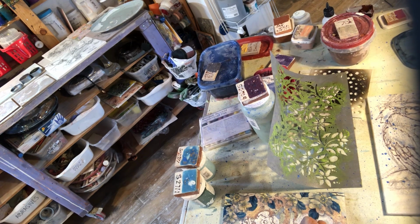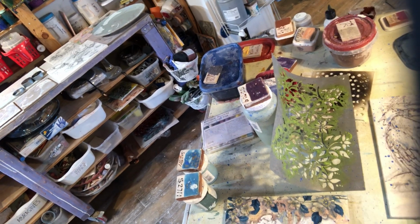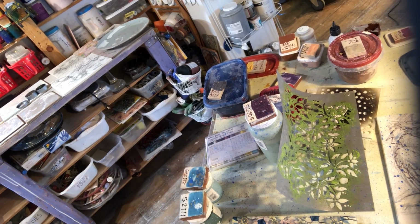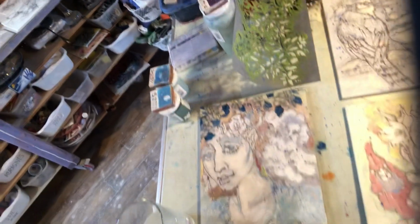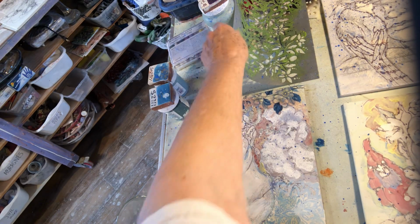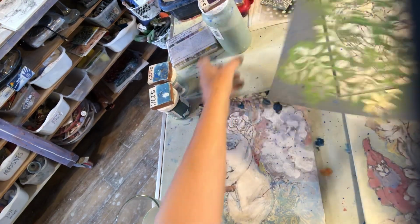Some highlights on the ear. A little bit on the nose. Maybe a little bit around the lip. And there's other things you could do. For example, you could mask it and do it. So let me see. I'll just show you.